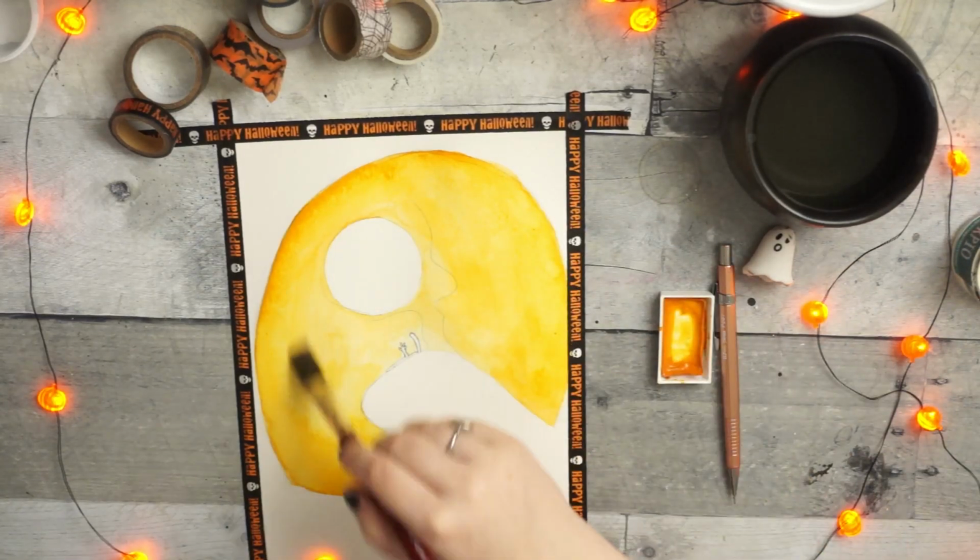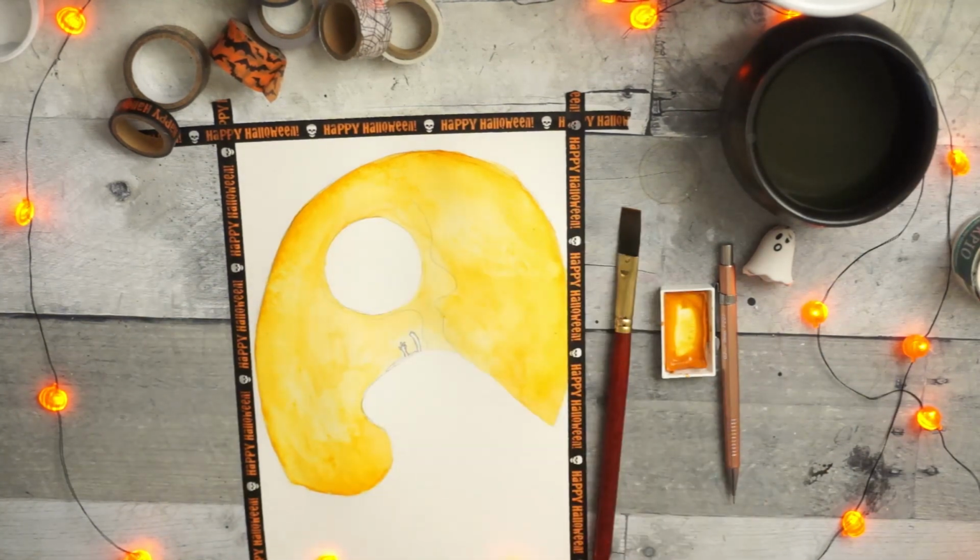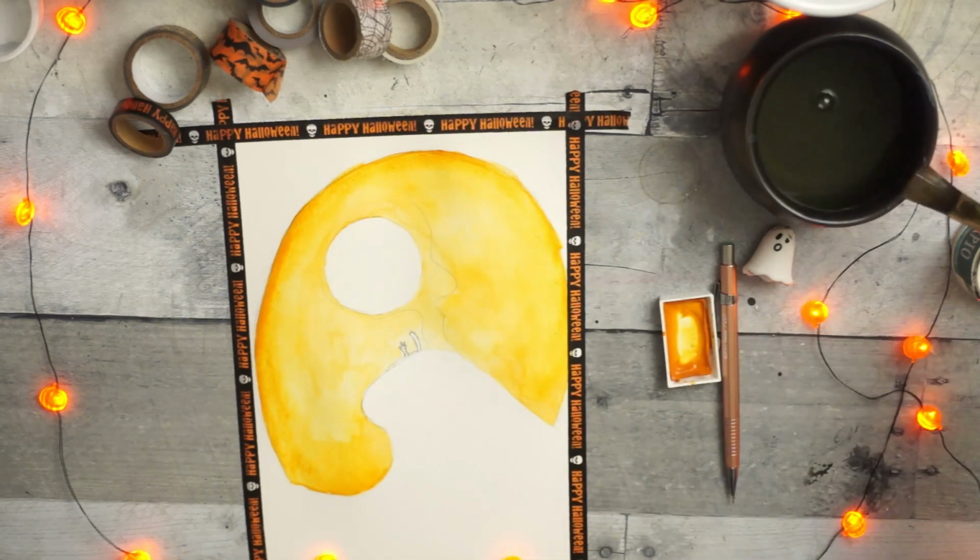My hands are killing me right now because I've just spent the last like 2 hours cutting out a bunch of little bitty tiny things to go for this project. So I hope y'all appreciate.